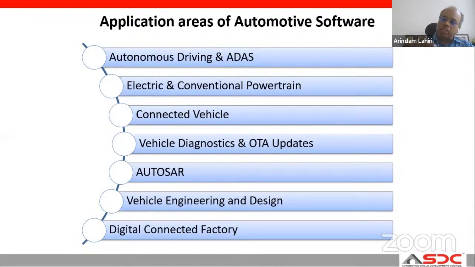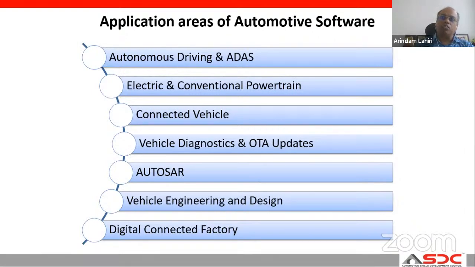We are seeing a significant shift of automotive component companies moving from proprietary software systems to open source systems, building on top of it. So that's definitely there. Vehicle engineering and design requires a significant amount of software today, and not only design, I would say even testing. Testing of vehicles will need a significant amount of software applications, and how you conduct a test itself would be a significant market for software development.